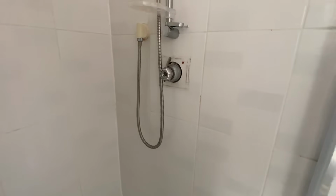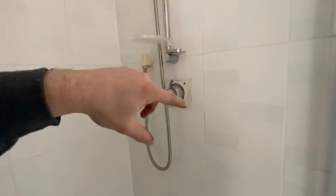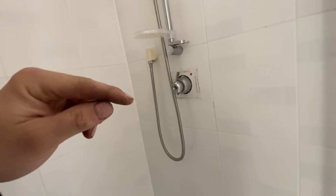So, first of all, what I wanted to do was check whether it was the pump or the valve that was faulty. So, what I've done here is we've stripped it down. Unfortunately, it's not been the best fit, so we can't actually get the cartridge out. So I've disconnected the pump in the other room and I've put the outlet from the shower going into a bucket.